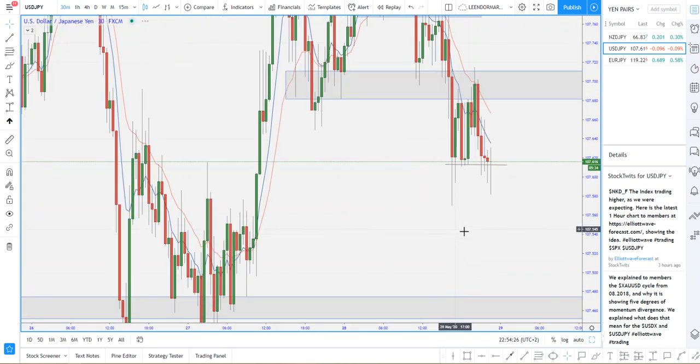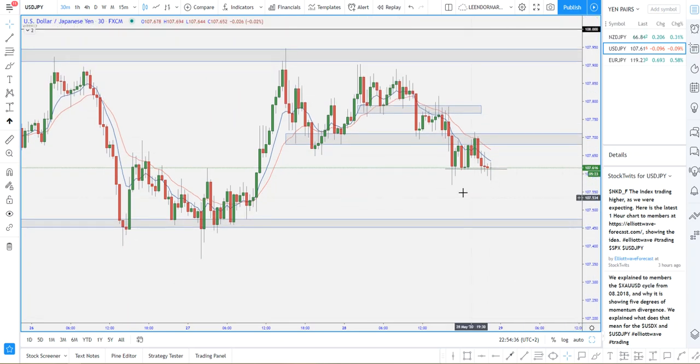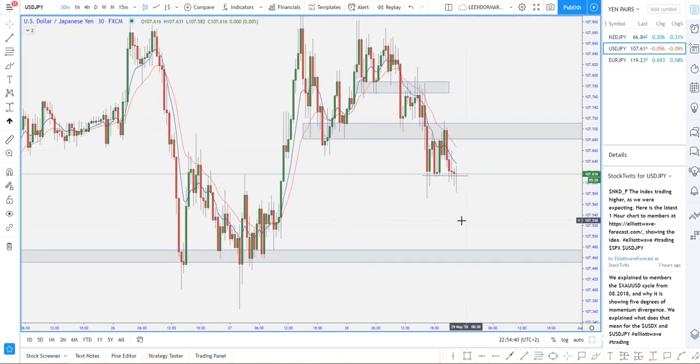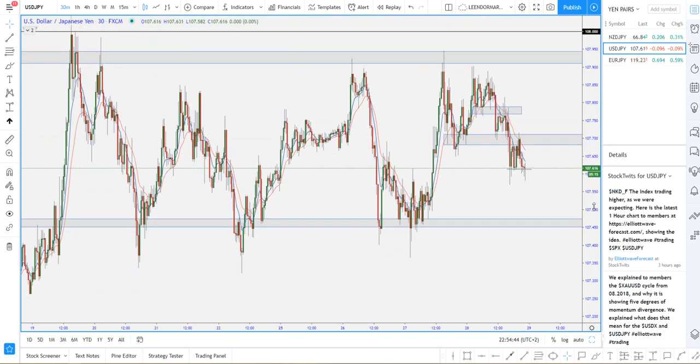That would have been an entry point for me to enter this trade and short it to that 107,460 level. That's a good 20 pips. That's an intraday move on UJ. Remember that UJ is actually a very slow moving pair. So I would then enter this trade to the next available support.